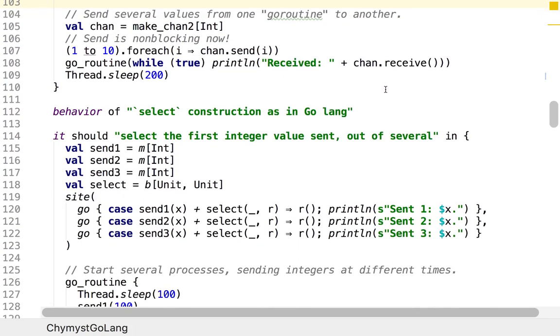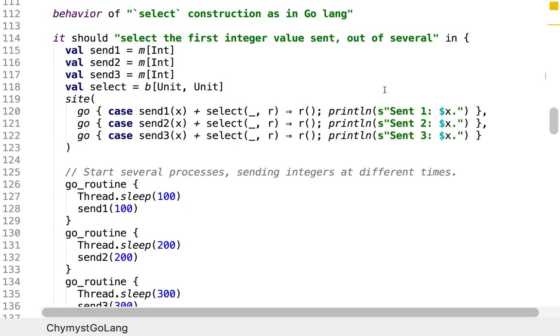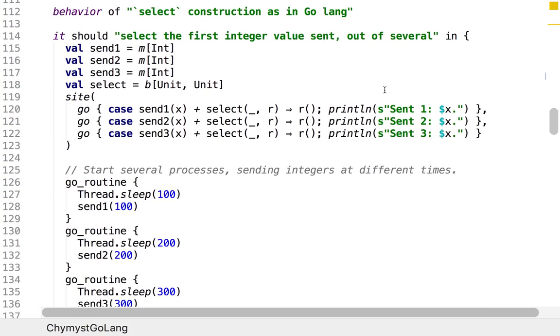The third construction that the Go language has is the select construction. This construction requires you to have several channels, and somebody will send on these channels. In the Go language, anyone can send on channels, just like in the chemical machine, anyone can emit molecules.